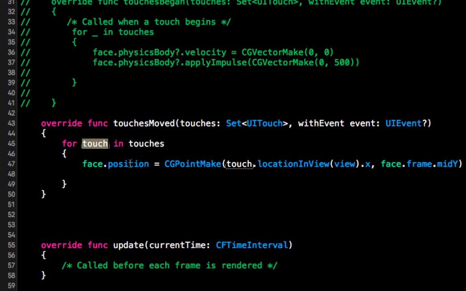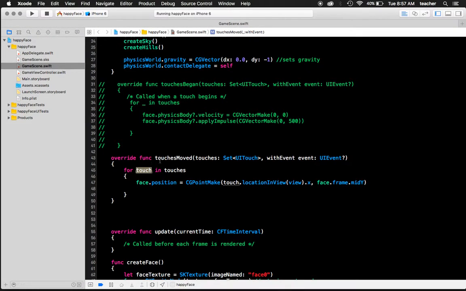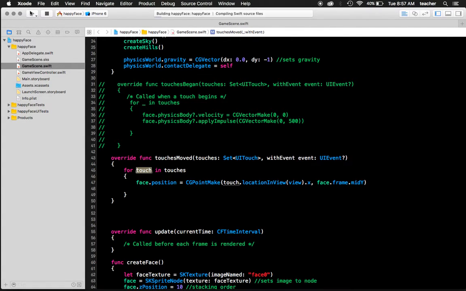I've set the property for the face to be based on wherever I'm touching on an X value, keeping my Y constant. This would be like a game where you'd want to move from left to right. And again, I'm using touches moved, not touches began, because that's a tap. This is a movement. If I run this now, you'll see what I mean.